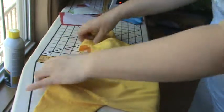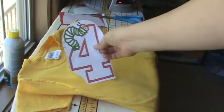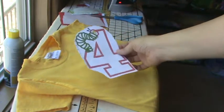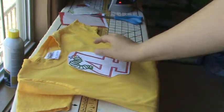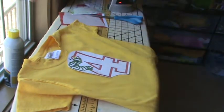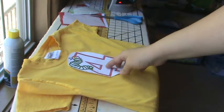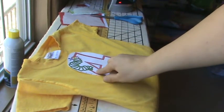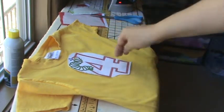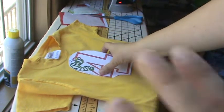Now, with this design, I've got a lot of coverage here with fabric. So what I'm going to do is use a piece of chalk, tailor's chalk, and I can mark my spots. But first, I need to find the center of the shirt. So I always lay the design down and say, okay, can I really mark it, or do I need to just barely make a mark to be able to come out later with the chalk? But here, I purposefully made my holes on my template where I knew they would be covered with fabric. So, and I'll show you that in a minute.